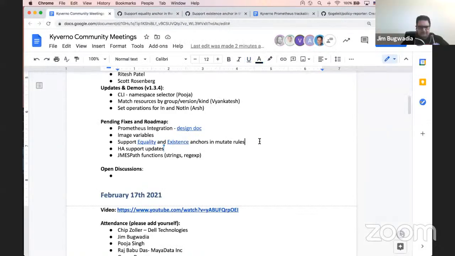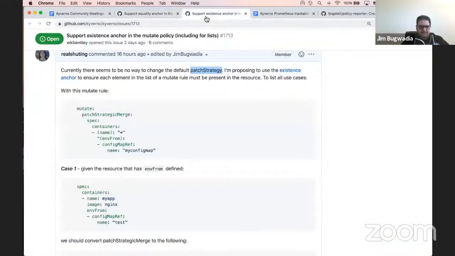Yeah, so one of the related proposals that I was briefly discussing with Shooting is to even change the name to better represent the behavior now, because to call this patch strategic merge generator, really what it's doing is internally generating a series or a set of patches based on the patterns we're describing here. So either based on the list behaviors or for the conditional anchor or this existence anchor, it will generate the right set of patches accordingly.